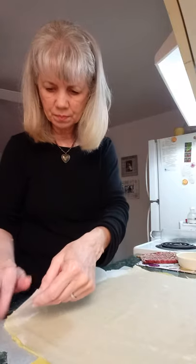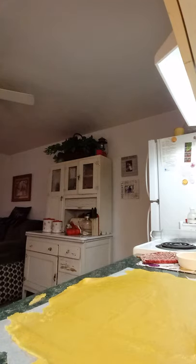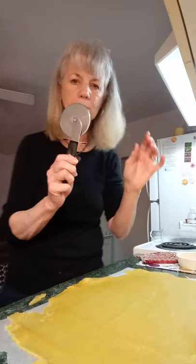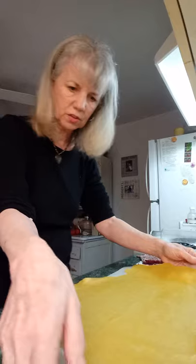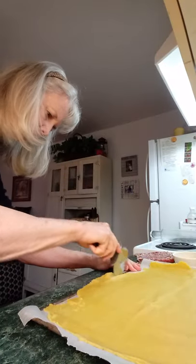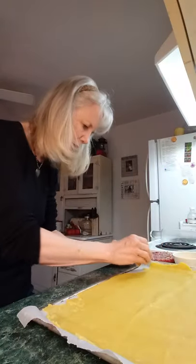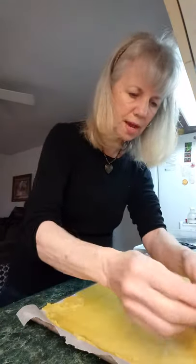Then you just remove the top layer — it should come off pretty easily. Take that off and you have your batter thin laying there. I'm going to take the pizza cutter and cut the edge right here because I don't want it to come out over the cookie sheet — I just cut a little piece off the edge. Let's see if it's going to go on the cookie sheet and fit. So I put it on the cookie sheet, and I'm going to patch it up a little bit on the edge where I had some that squeezed out — I don't want to waste any.